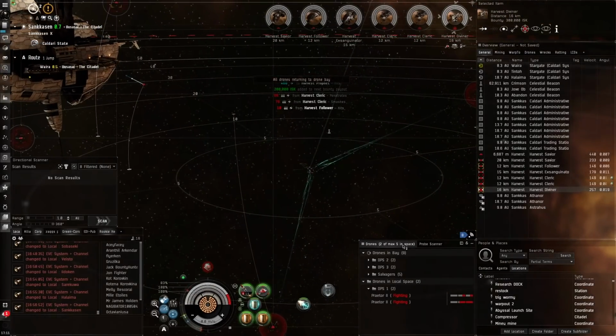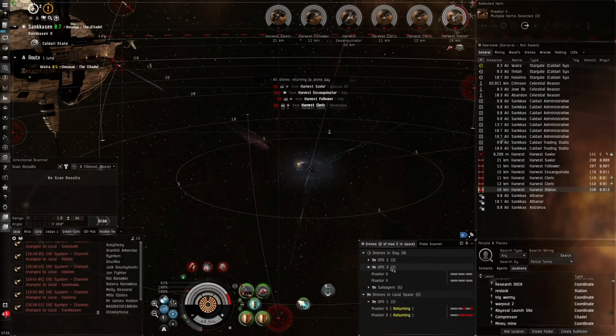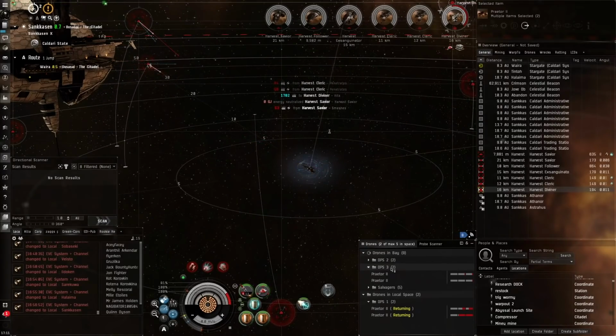Let's see, the Praetor's now getting beaten up hard. We'll go for the DPS 3 slots. We'll go for the DPS 3 drones.